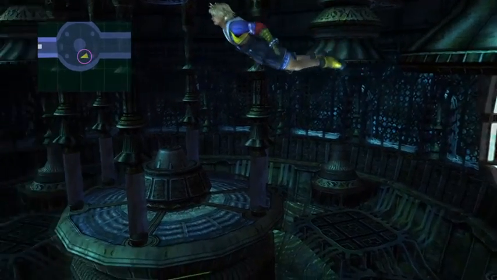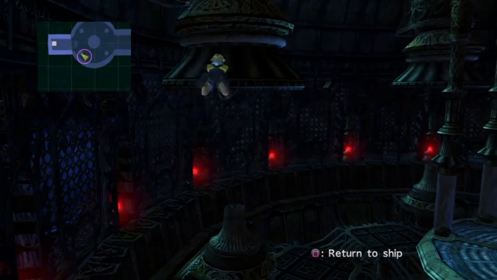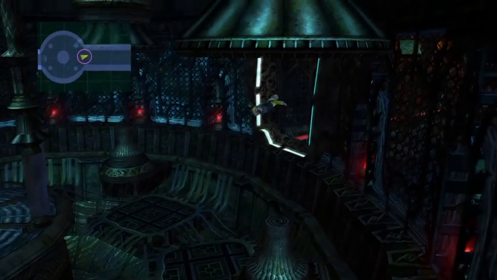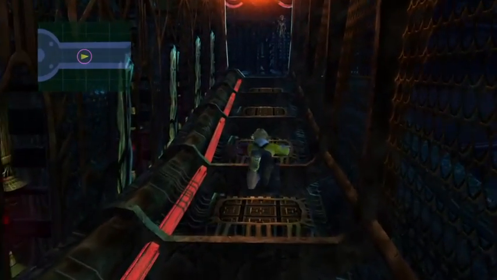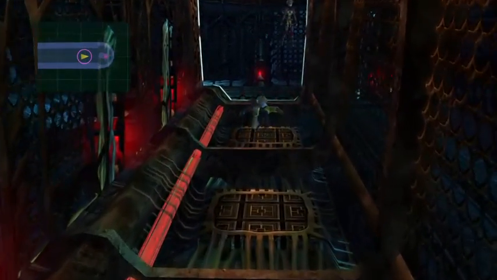So, come around here and we can return to the ship where we started from, but there's no need for it. That's all there is to note. If you want to go back to the ship and fight more enemies, you can, but we keep going. We keep following the way. We follow Riku and we go to the X, that X I mentioned earlier.